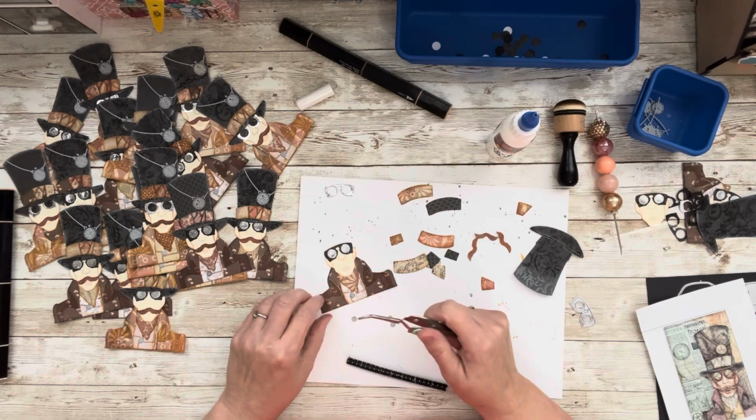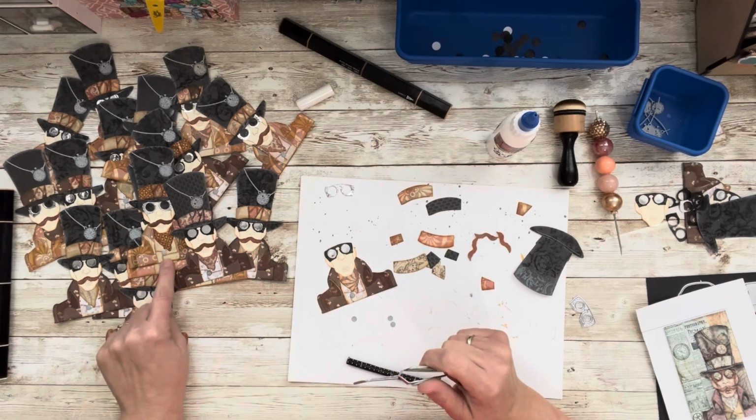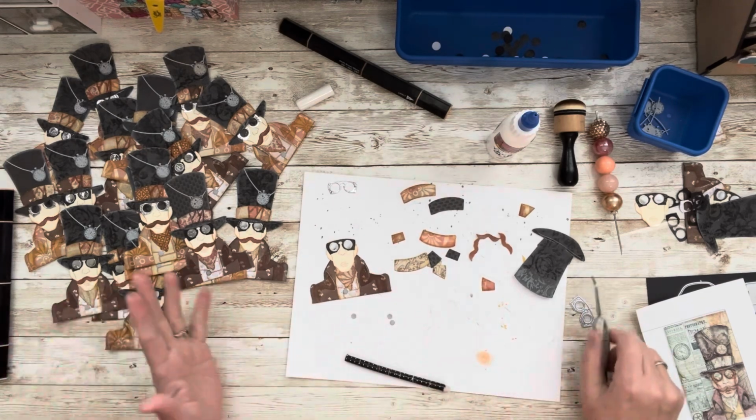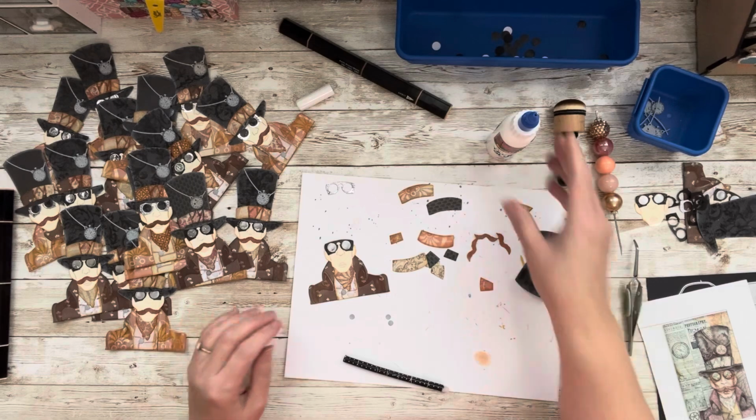Now, some of them I didn't ink and I regret it. Like this one here, it's not inked. I think it looks better inked. Ink fixes everything. It just brings him to life, right?